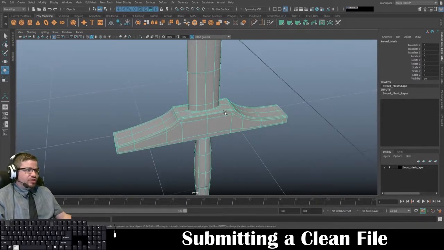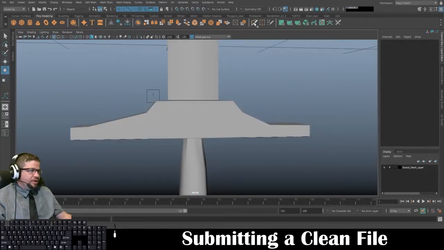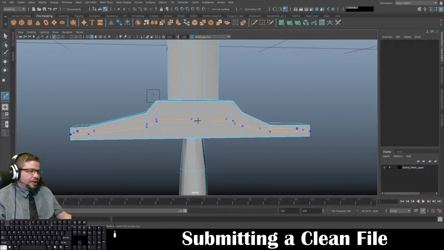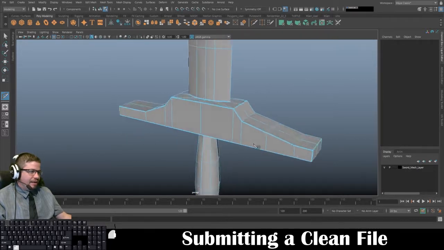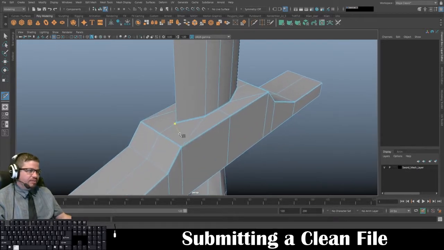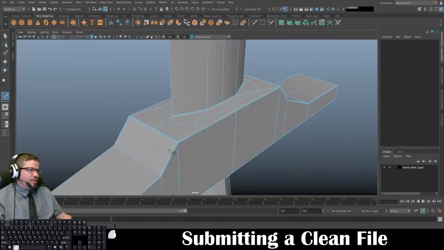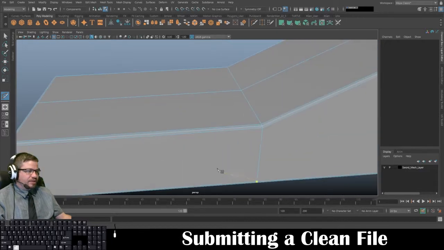So clean topology is extremely important, and the reason it is, I'm going to bring this into one mode real quick. If I go ahead and grab my multi-cut tool, I've got to make sure this object's selected. We need to be able to model quickly and efficiently. You need to be able to add edge loops in so easily, and that's really one quick way to check and see if you're having some clean topology. You notice how this one goes right around smoothly. If it doesn't go around smoothly like that, you'll see it and you'll know that it's not very clean topology.